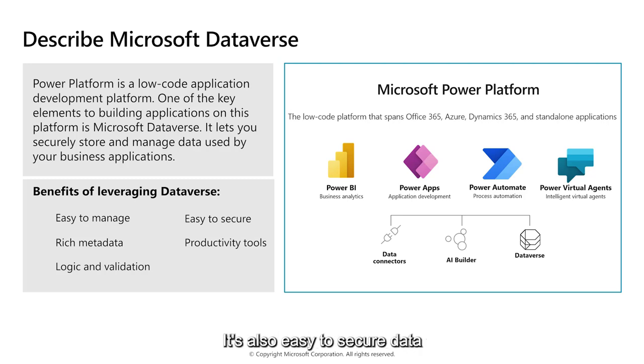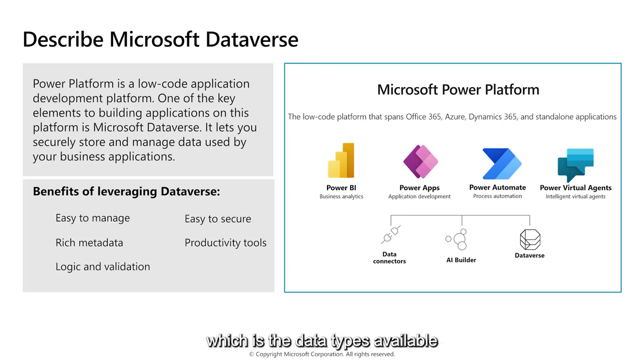It's also easy to secure. Data is securely stored, so users can only access what they need to. We have role-based security, which allows us to control access to tables for different users within an organization. We also have other security items available, such as being able to secure specific columns down just to a group of users.